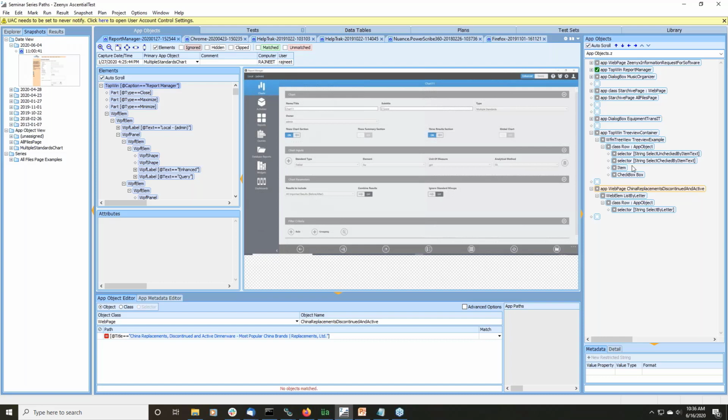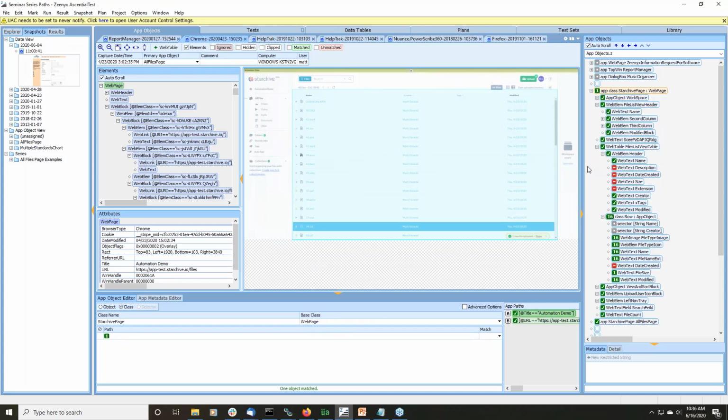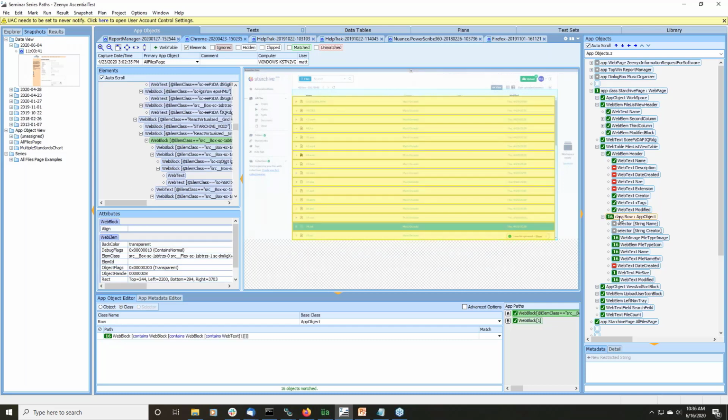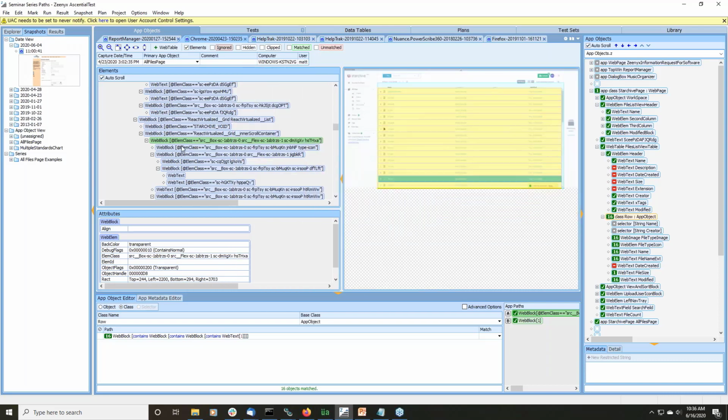Okay, so the first example I want to show you, let me get my snapshot. Again, thank you to Loop Testing for allowing me to use this example and their customer as well, because this was a doozy. So Matt, I hope you're watching right now. Here's a situation where we've got an application that, again, I think is using something that's generating these objects. And notice that the paths have these element classes that have lots of letters in them that don't really spell anything. They don't really make any sense. That's sort of a hint that maybe these aren't going to be reliable paths, because when I get a new build, maybe they're not going to be the same. And I think that was the case here. And that's why I couldn't just use the elements.